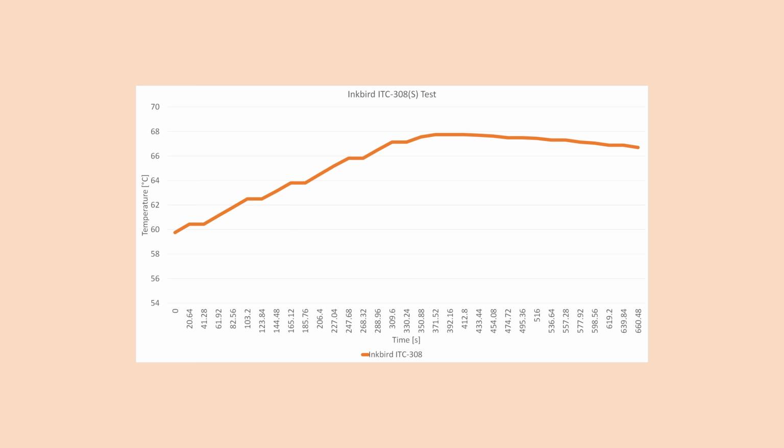The relay stayed off after the temperature was reached. Theoretically, and this is unfortunately not displayed in the plot, the relay would be turned on again as soon as the actual temperature would have fallen below the target temperature minus HD or the heating differential value. And this concludes our experiment.